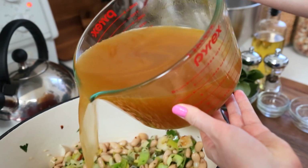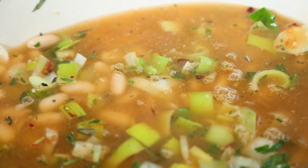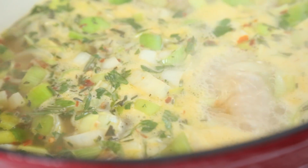In this case, I'm using veggie broth, but of course you could go ahead and use chicken broth as well. I'm going to season this liberally with some salt and some pepper, bring it all to a boil, and then reduce my heat to medium-low and let it simmer away for about 10 or 15 minutes.